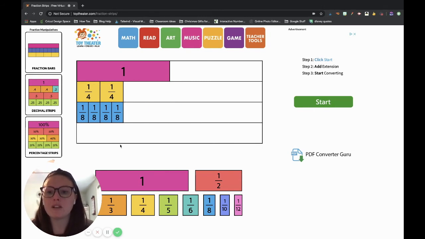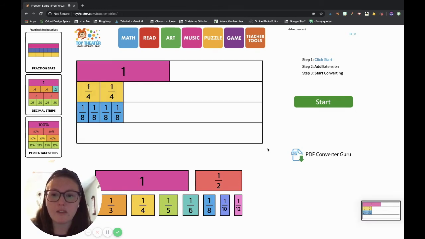So if you would like, you can use this, and then you could always just screenshot. Any of these websites, I use the screenshot snipping tool if you're on a PC, screenshot if you're on a Mac. For me, screenshotting is Command-Shift-4, and then this little thing comes up, and then I just select it, and that's me screenshotting it. Then you can put the screenshot right into your Google Slides, which is a really awesome tool. So I hope these websites help you teaching math.